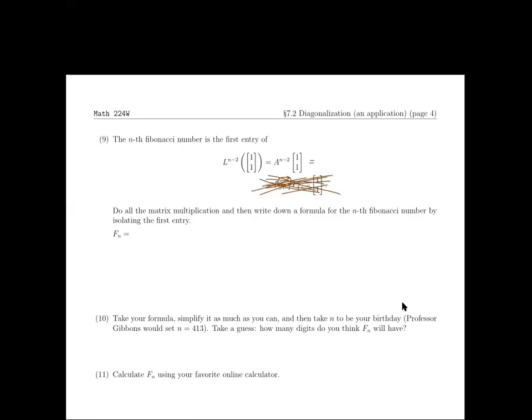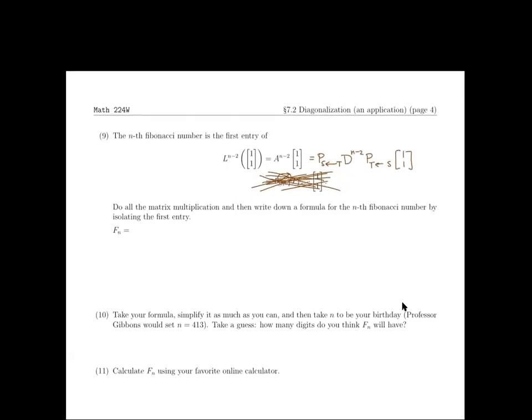We want to turn this into this diagonal process. So we want to end up in the standard basis. We want S from T. And then we do D n minus 2 times. And then, in order to start in the standard basis, we have to go to T from S, and we're going to multiply by 1, 1. So that is the formula that we want there. So, oh boy. Okay, let's work this guy out.